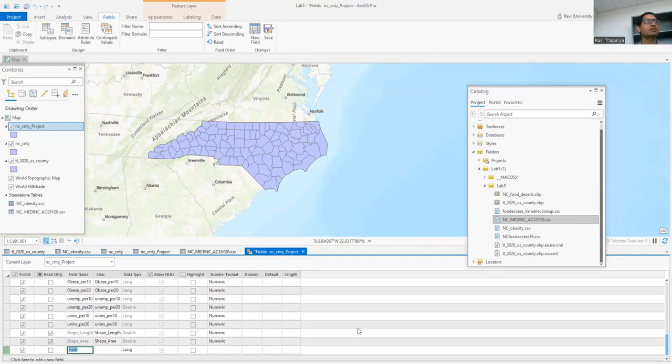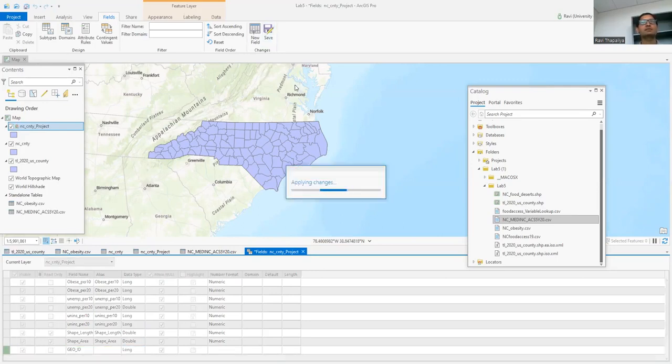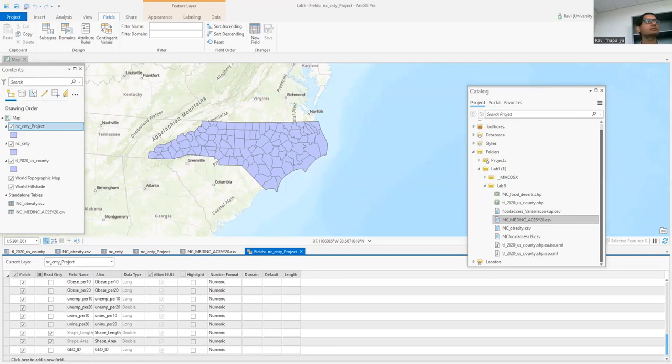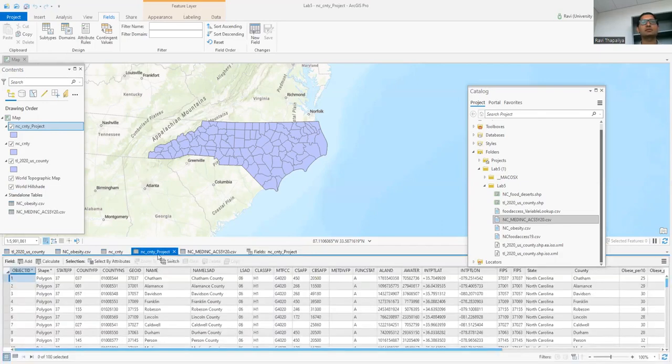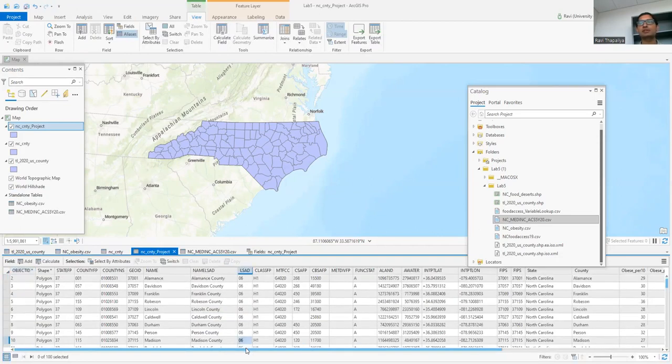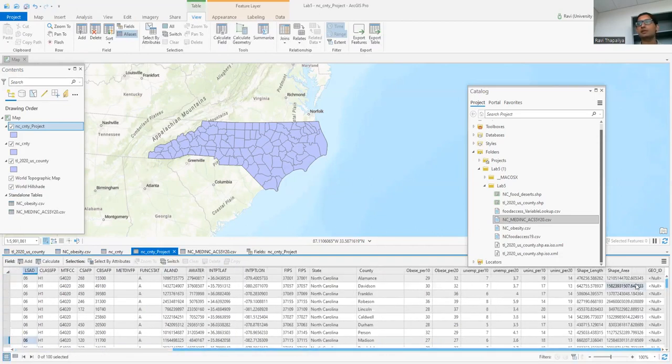So type geo_id, and then the data type would be long, and then click save. And once you are done with that, go to NCCNTY project attribute table, and then you'll see the geo_id is added and the data type is the same.